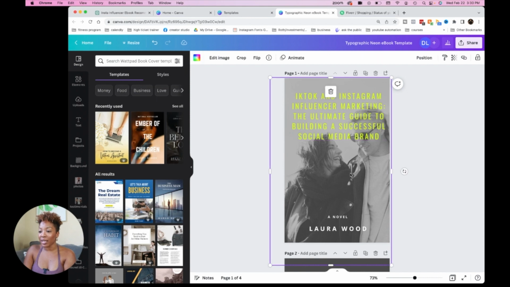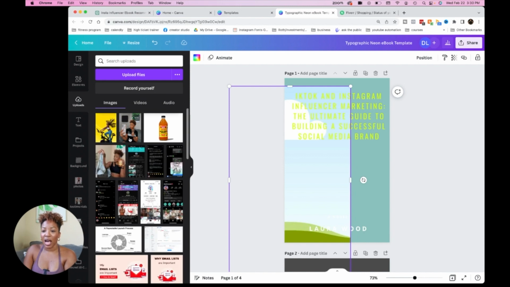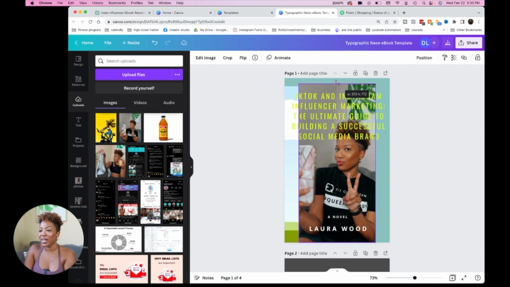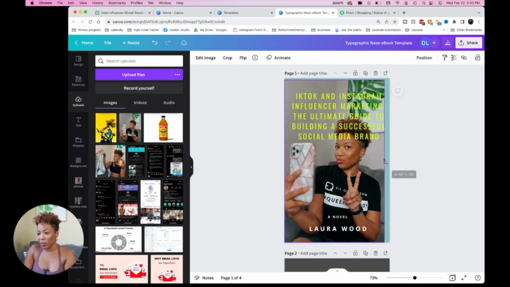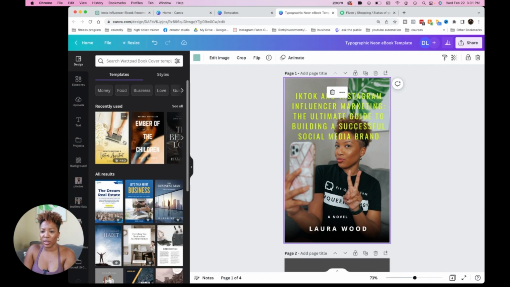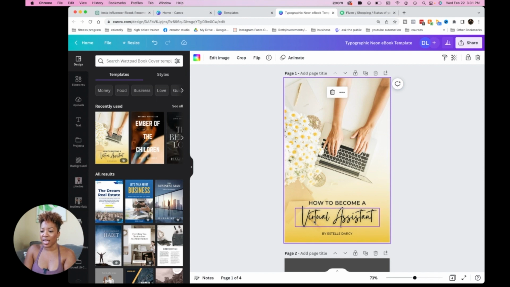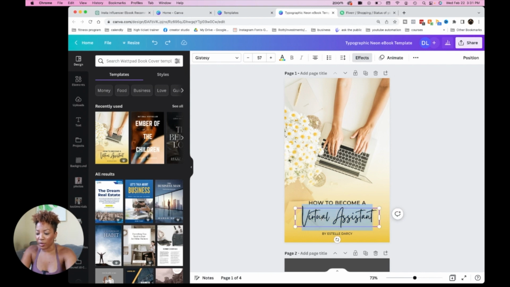So if you wanted to change this photo in the back, all you would do is come over here, take one of your photos, right? Let's just say I want to use this photo. You're not going to use it, but let's just say I want to change the photo in the back. Boom. And then if you don't like that one, you can just choose a different one. Like, I can easily just import this one and replace that one. And now you just edit this one, so you can edit that one to put, you know, TikTok influencer, TikTok guide. But as you can see, very, very editable.